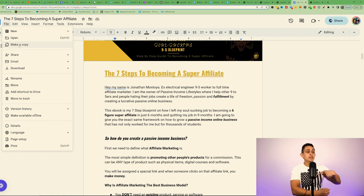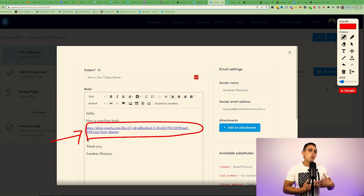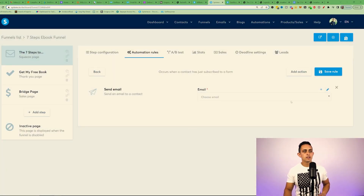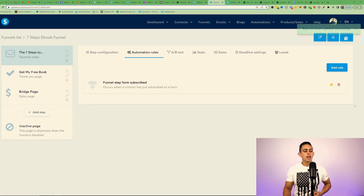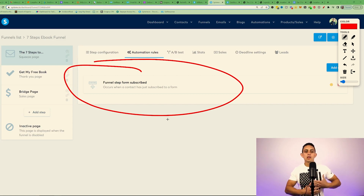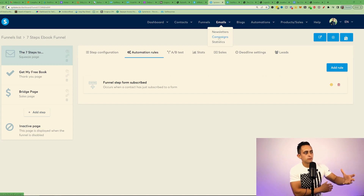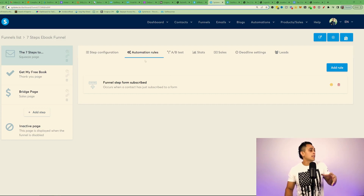Making a copy is super important because from your Google Drive you can then share the link to give out the book as your own — not the link I give you, since you want your affiliate links to get you the credit. Put your name in the email and save the rule. Once someone enters their email, this automation fires and sends the book. If you're more advanced, you'll want to add an email campaign to send multiple emails daily — I cover that in depth in my 72-hour challenge.